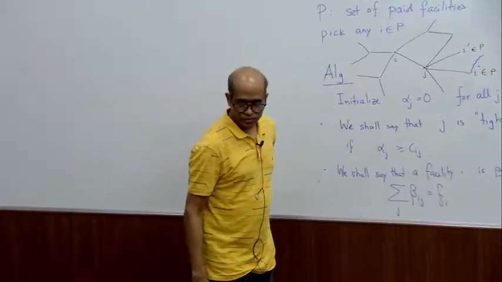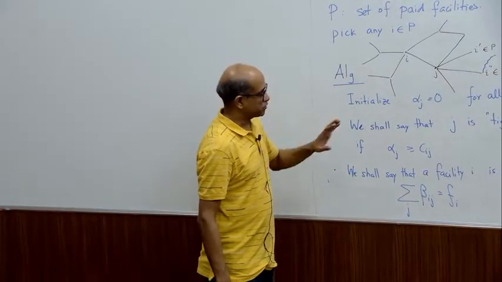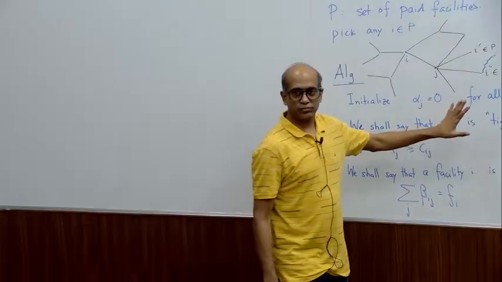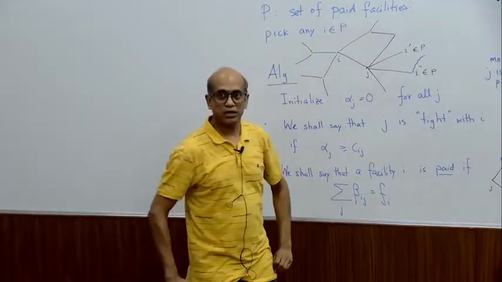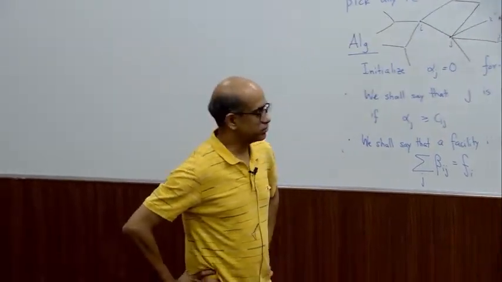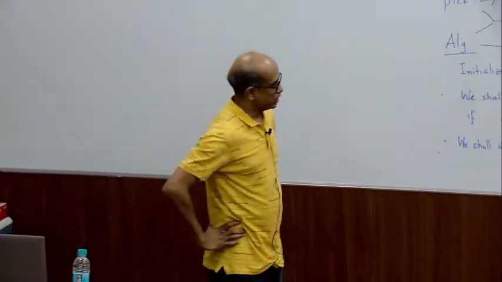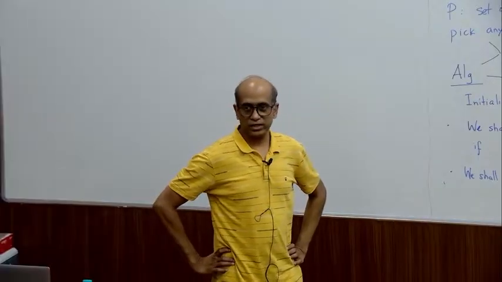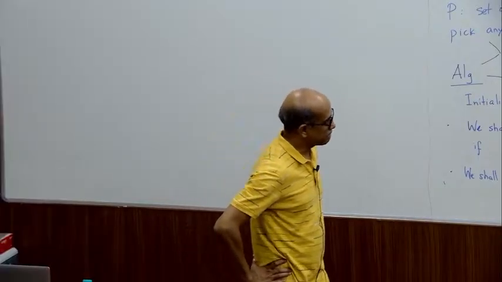But I hope the algorithm was clear. Now, these are techniques which are useful for the facility location problem, but maybe I can tell you more about the other variations people look at, because I have 3 more minutes. So there are many variations of facility location. This is the most basic one.